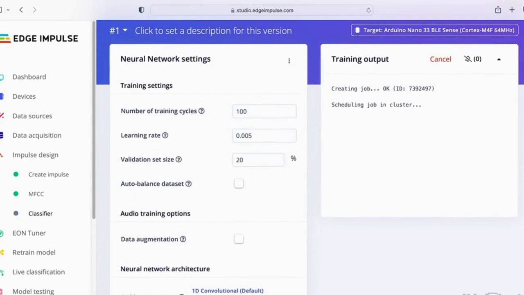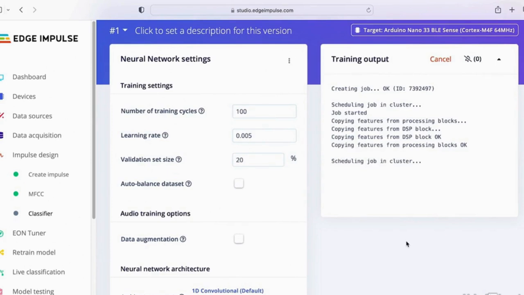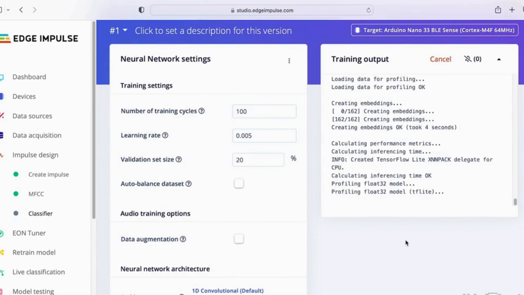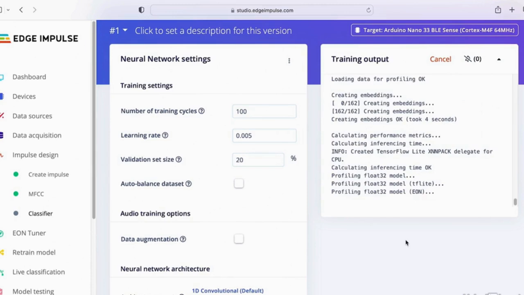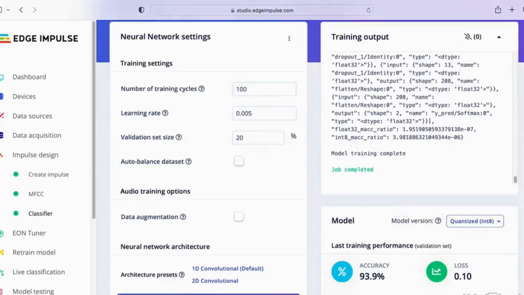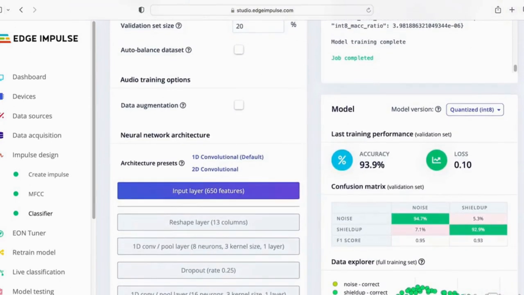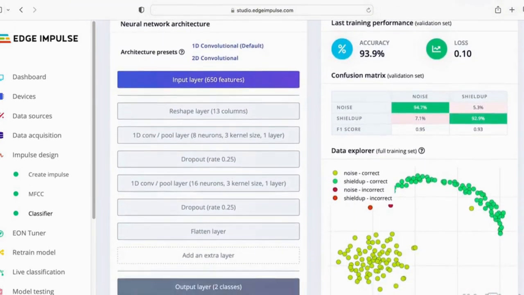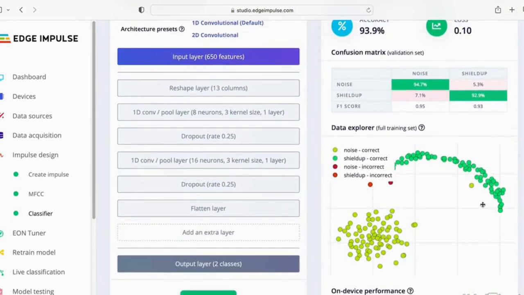Scroll back up here, and it shows you again a status of the actual training process. Now it's looking at different models and comparing results. Okay, so when it's all finished, it gives you some results on the bottom. And you can see that there's actually fairly decent separation here as well. It made some incorrect inferences.